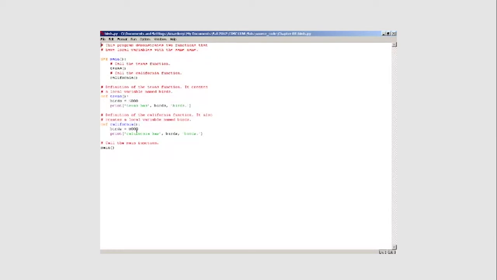So basically, you're using the variable right within the function. If you tried to do these print statements in main, you would get the same error that birds is not a defined variable. The birds that's defined in the function Texas is local to Texas. The birds that's defined in function California is local to California.